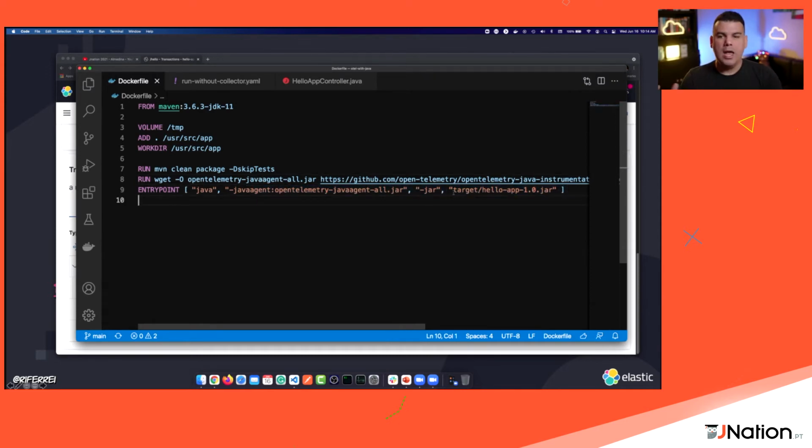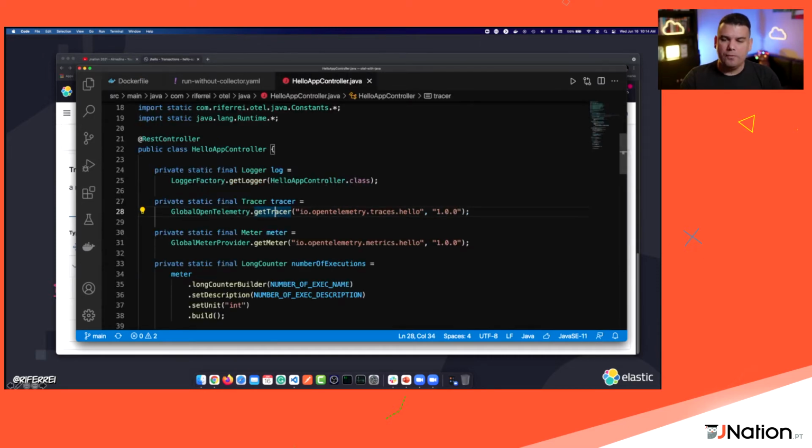So that's how it is so simple for you to actually create a tracer from this GlobalOpenTelemetry singleton object, right? If I hadn't used the agent as I've used it right now, this call over here wouldn't work. So we're going to discuss this because this itself is one of the hidden secrets, right? But just keep in mind that in this example, both using the collector or without the collector, I am using an agent, right? So that's what makes the magic possible, okay?